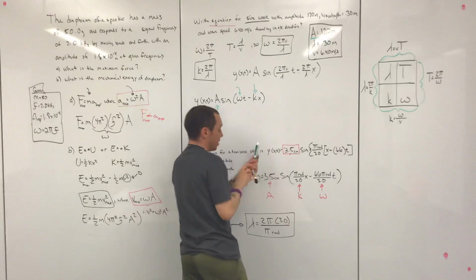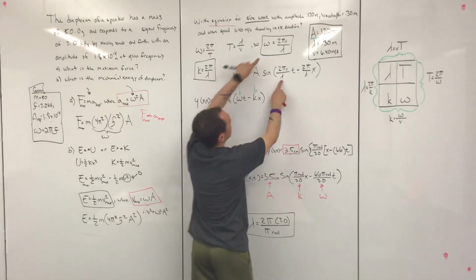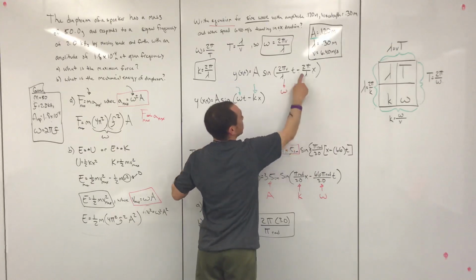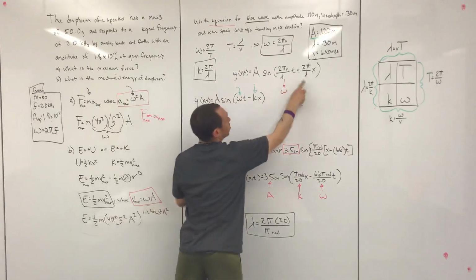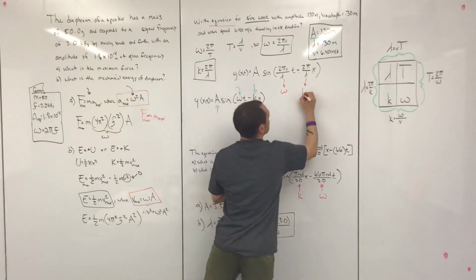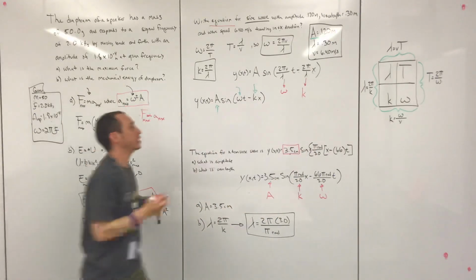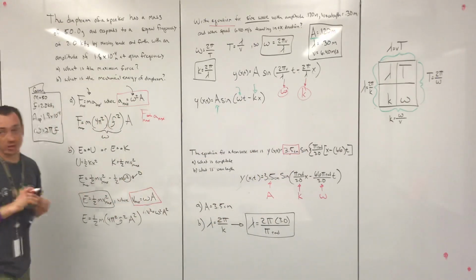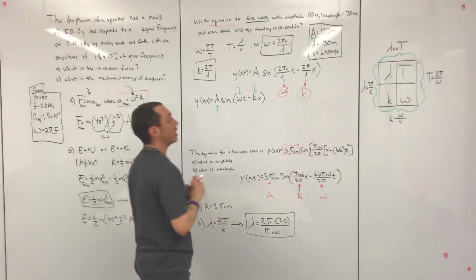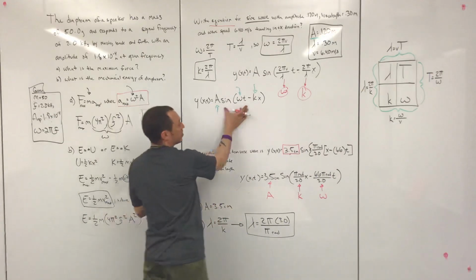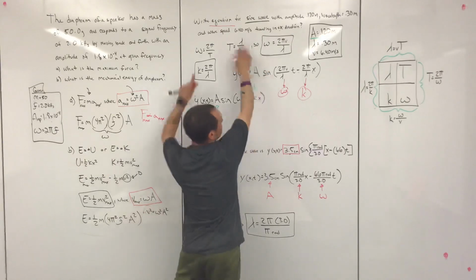So we can see that when we look at this equation, we said omega is 2 pi v over lambda. This is omega right here. We see that k is 2 pi over lambda, and that's going to be that value right there. So that's how you use it. We might ask you to write the equation. That's how you write the equation, using the variables in there. So you want to blindly write the equation, see what you need, and then solve for what you need.